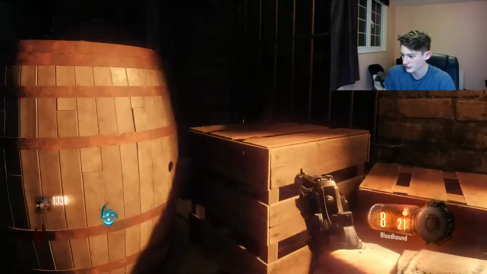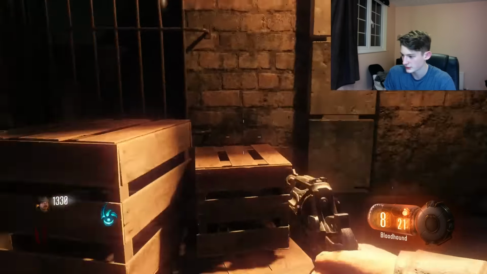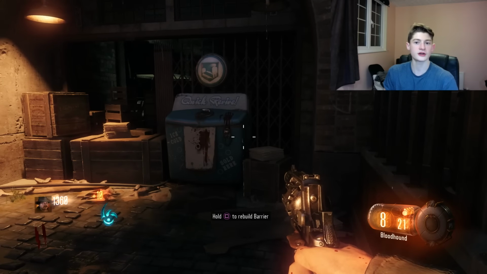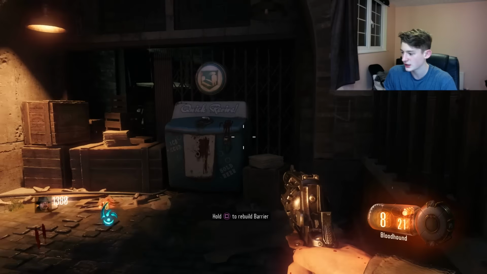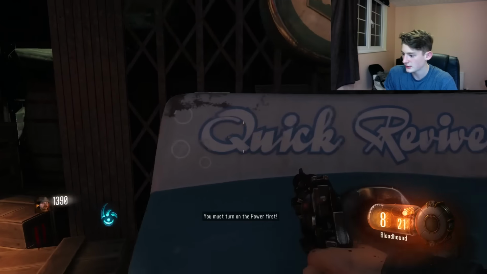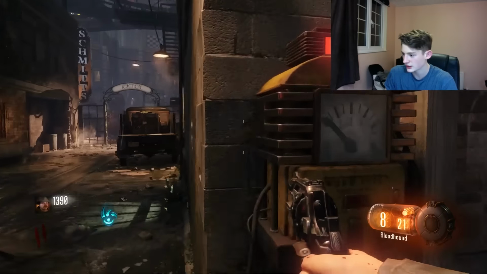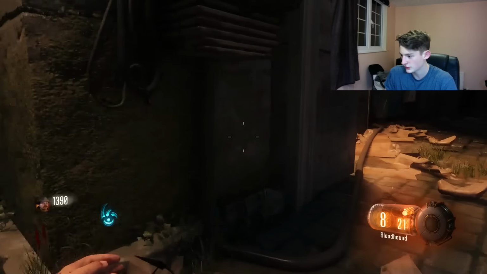So, what was that? Someone just told me I could click something. Alright, it was repair barricade. Okay, there is quick revive there, so we're going to try and get that. Fingers crossed, we can get that early. Alright, must turn the power on first. That's unusual, doesn't usually mean just do that. Okay, power here.